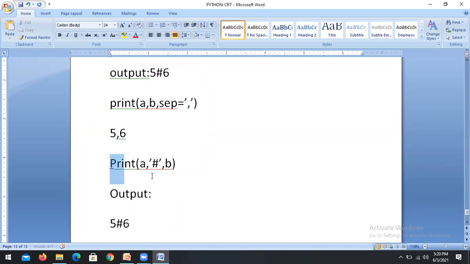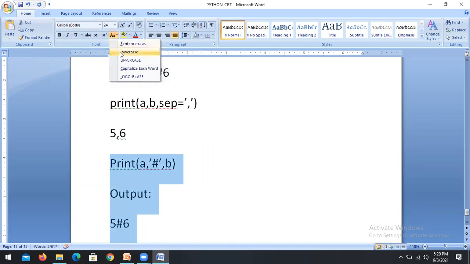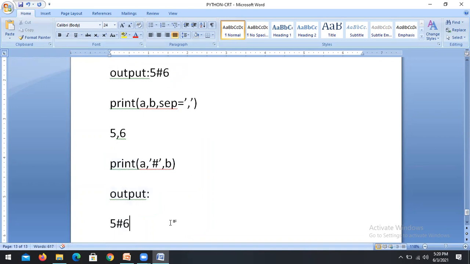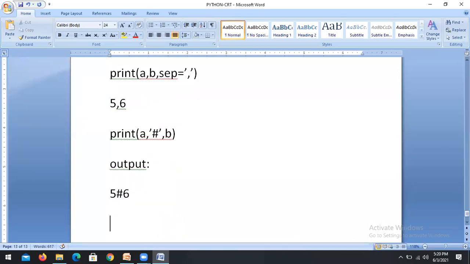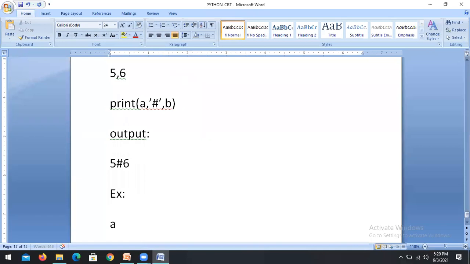But the problem with this type is, if there are 10 values, or 7 values, all the values must be separated by some hash. Suppose there are 4 or 5 values, for example a equal to 5, b equal to 6, c equal to 7, d equal to 8, e equal to 9.